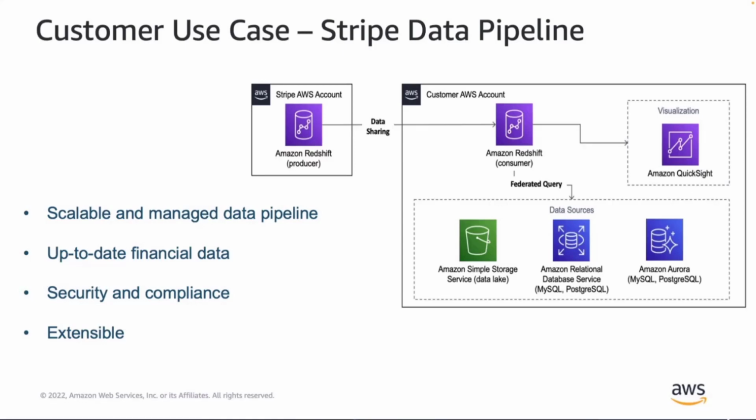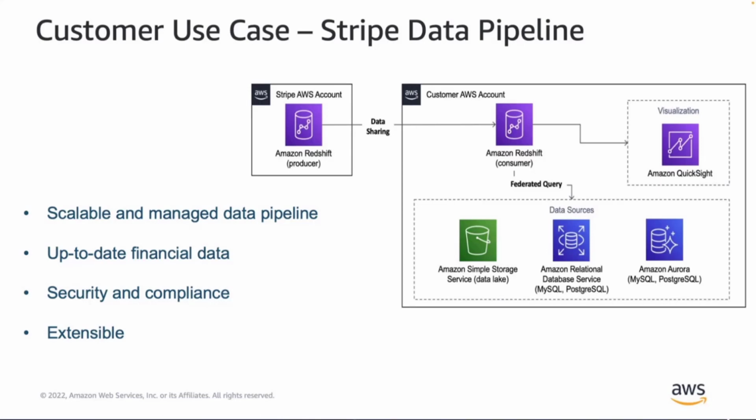So some of the benefits provided by the solution are, it's scalable and it's a managed data pipeline. So customers don't need to build custom ETL jobs to ingest the data. It provides up-to-date financial data. So customers have access to up-to-date data because they are not extracting data in batches, but instead querying the data in real time. It's secure and provides compliance.